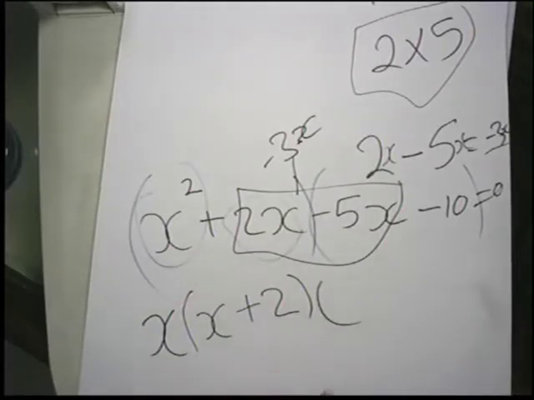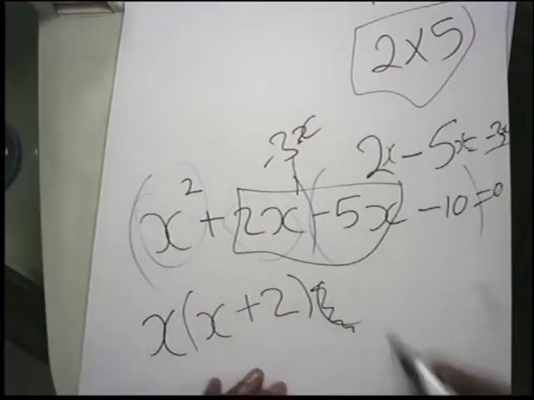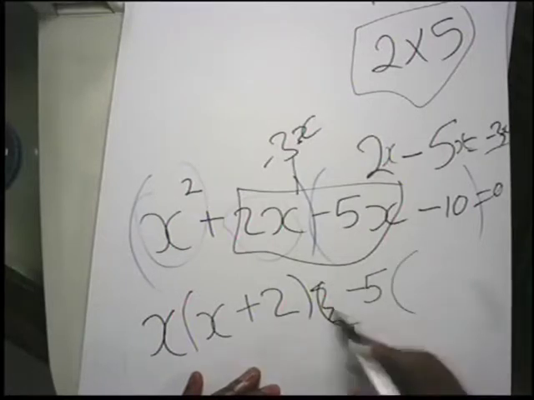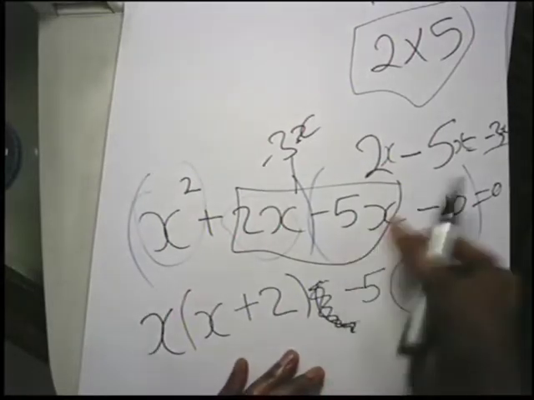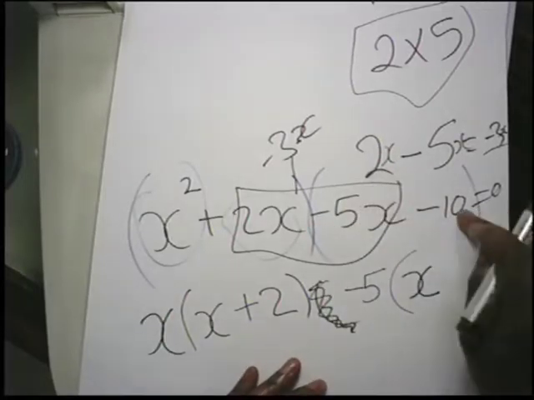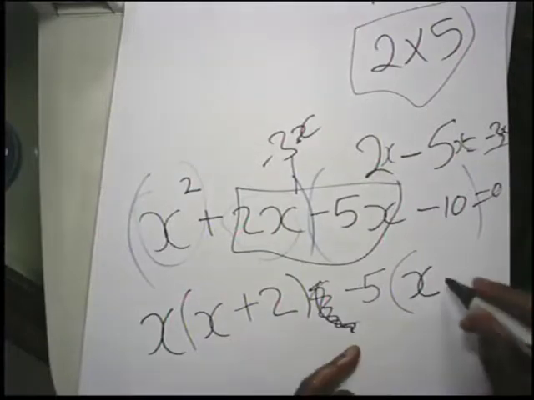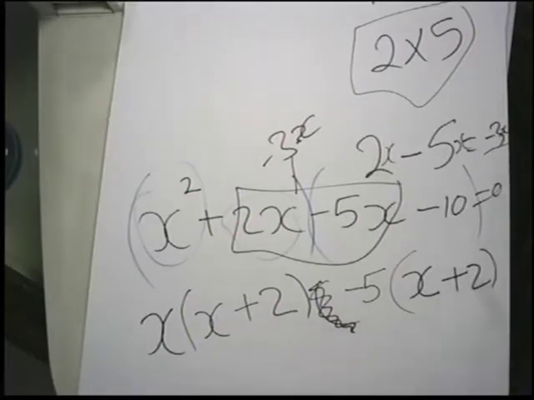We go to the second bracket. What is common to both these two terms, before I put on the bracket, is minus 5. You can get minus 5 from these two. If you take out minus 5 from this term, you are only going to remain with x. If you take out minus 10 from this, taking out, I don't mean you subtract, it means you are dividing. So my negative 10 divided by negative 5, you are going to get what? A positive 2. And you can see that this bracket and that bracket is the same.